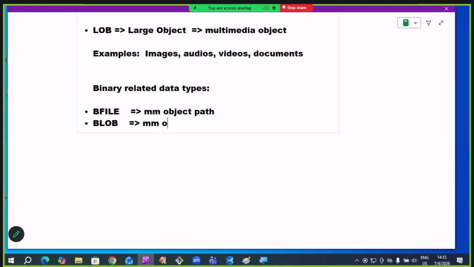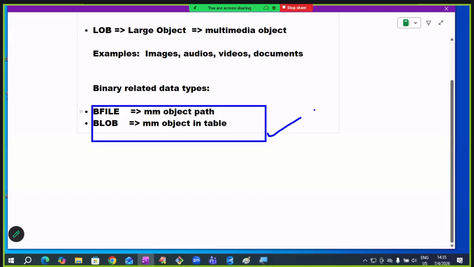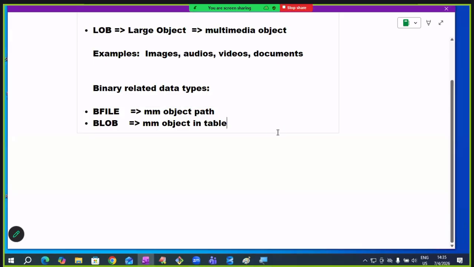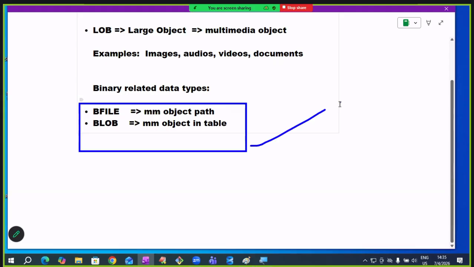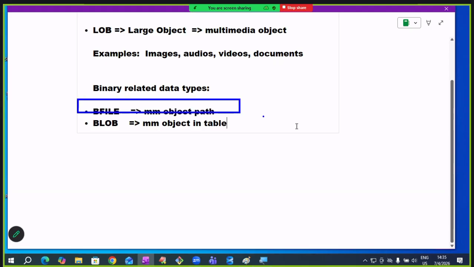If you want to store the multimedia object in the table, go for BLOB. So this is the purpose. First is about BFILE now.